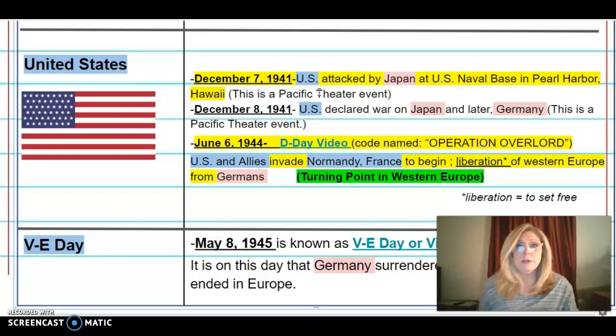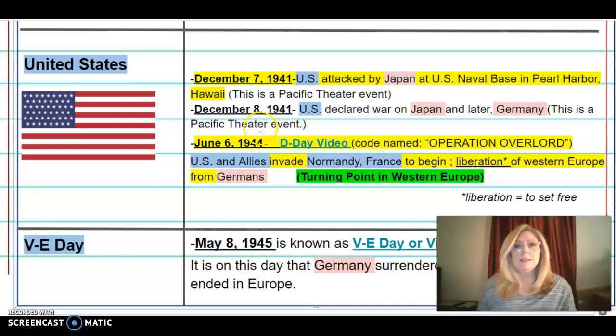On December 8th, the next day, the U.S. declares war on Japan, and this is going to get Germany to declare war on the U.S. So a lot of stuff's going to happen. We have so much that we could learn about World War II, but we really just have to focus here and think, all right, there's a lot of fighting that's going to happen in the next 3 years between the U.S. and Germany, the U.S. and Japan, helping the Allies. It's going to be a lot of fighting.